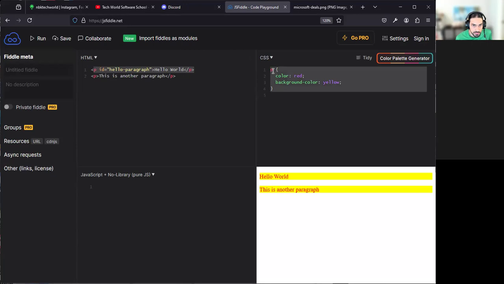So for the styling here, let's say I don't want all the paragraphs to be like that, just the first one. What I would do is delete that selector and start off with a hash, because the hash means ID. I want you to find the element whose ID is the following: hello-paragraph. If I click run at the top left, you're going to see only the first paragraph has been changed. The other one is left as it was before, without styling. So the hash selector finds the element whose ID is what follows the hash. Make sure you type exactly the same characters as you wrote for the value of ID in the HTML document.